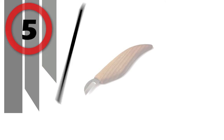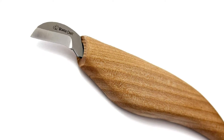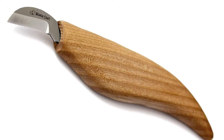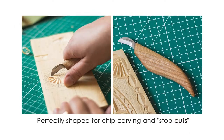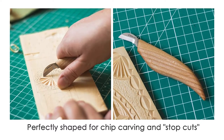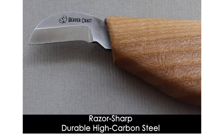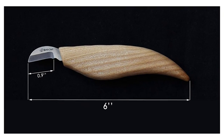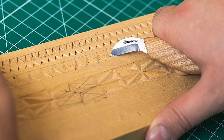Number 5: Beavercraft Chip Carving Knife. The chip carving knife has a special blade shape for carving geometric wood, detail work, delicate work such as detailing sculpture, and cutting small elements in wood. Whittling Knife Ergonomic Design — feel the ergonomic handle of the chip carving knife in your hand and you won't stop carving. It is made from ash wood and covered with natural linseed oil. Made from high carbon steel, hardened and sharpened. As soon as you get the knife, you can immediately use it as the chip carving knife is sharp right out of the box.